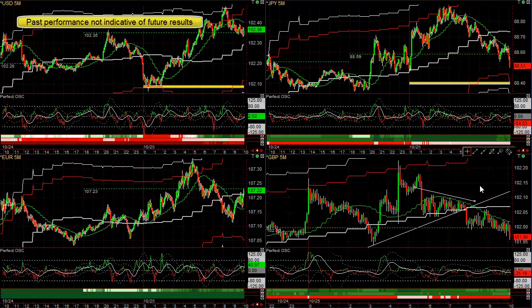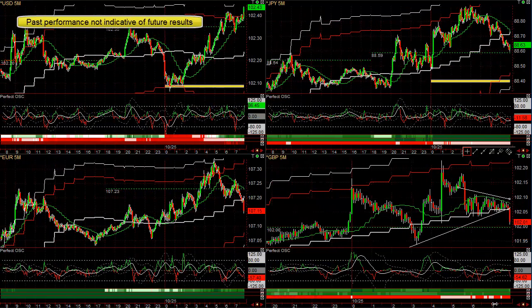And I'm going to hit the plus button to zoom in on this. So when it breaks from above to below the hourly moving average, and you can see it barely made a higher high earlier, it's pretty high probability. So you can look for a sell in the pound here, and which currency would you want to buy?